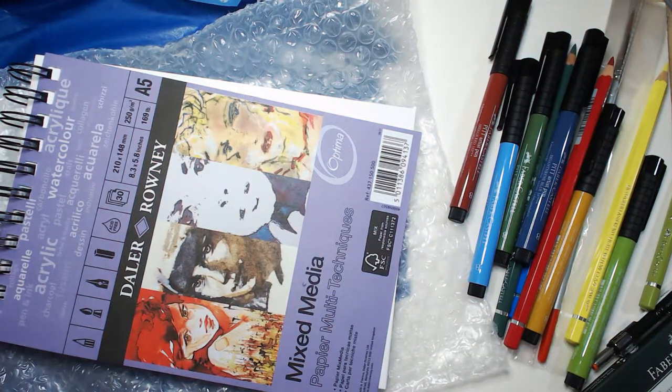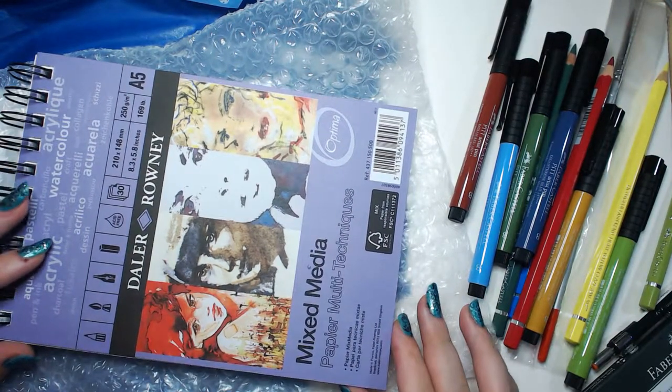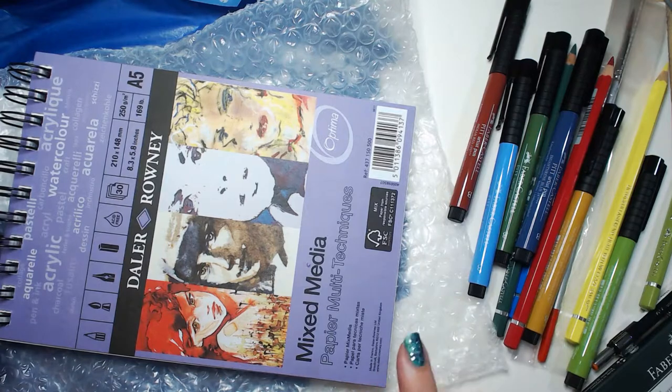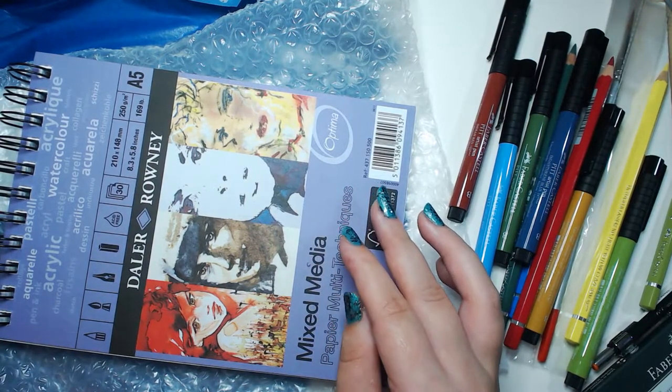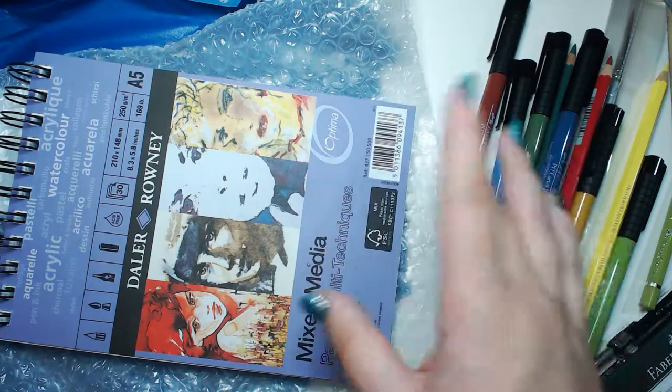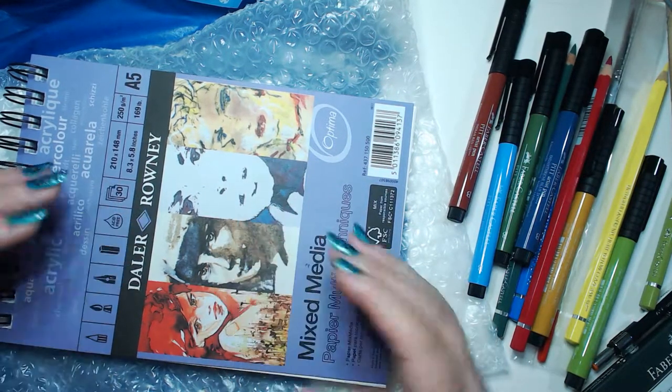So anyway, do you think you're going to be able to do something with those? Yeah, definitely. I'm going to make a few landscapes for my speed drawings because I did two last time. I think with the landscapes, since sometimes it can be quite quick, I might do two or three. It depends.